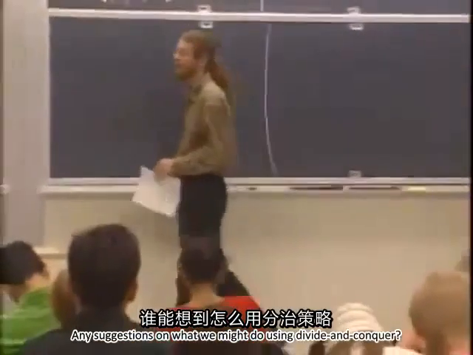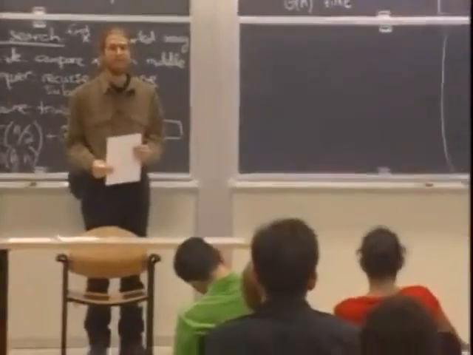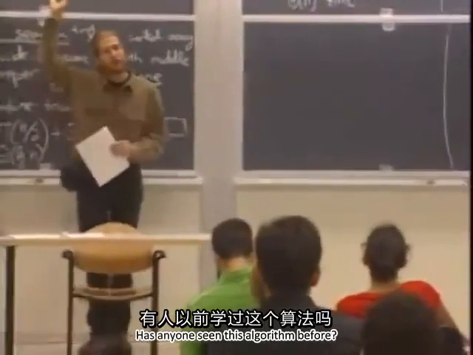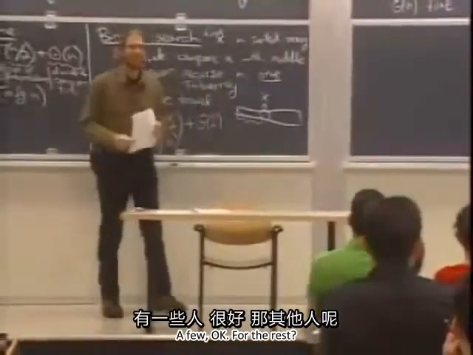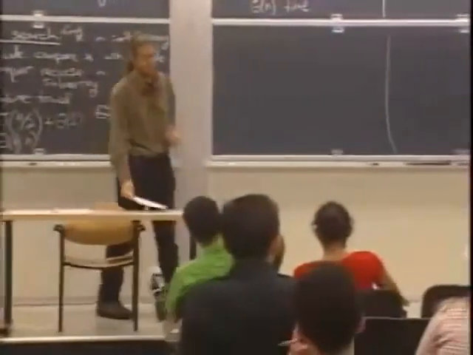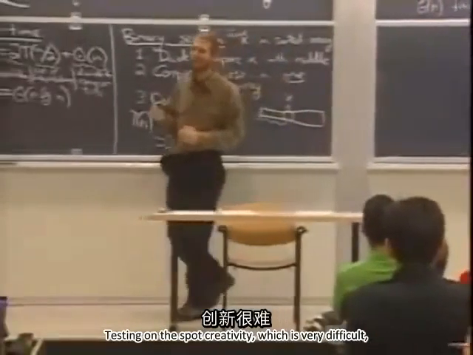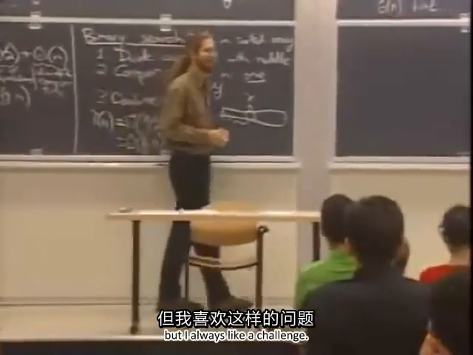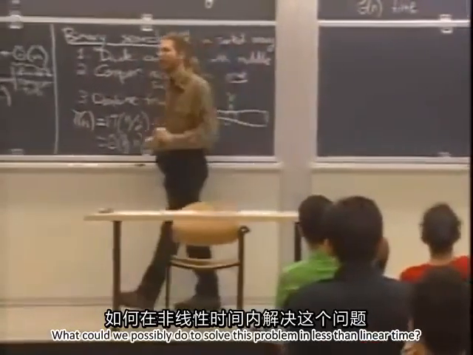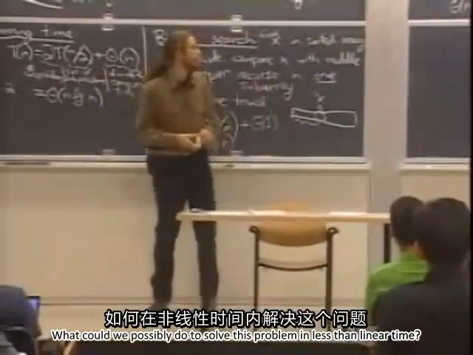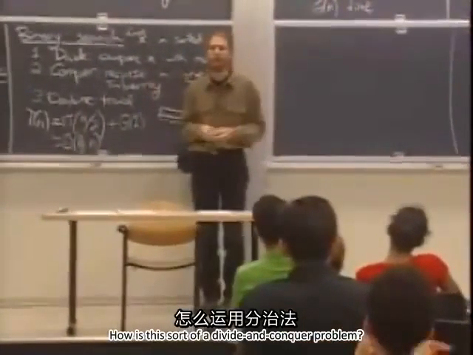Any suggestions on what we might do using divide and conquer? Has anyone seen this algorithm before? A few. Okay, so for the rest, testing on-the-spot creativity, which is very difficult, but I always like a challenge. So random ideas. What could we possibly do to solve this problem in less than linear time?